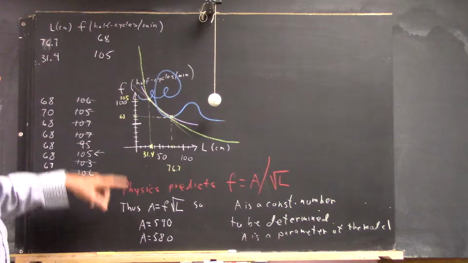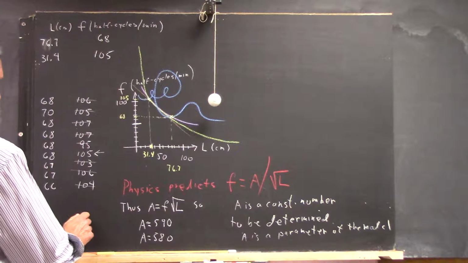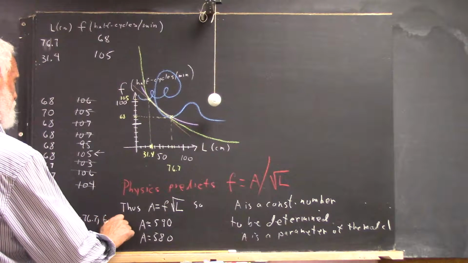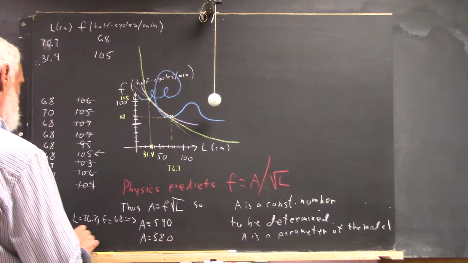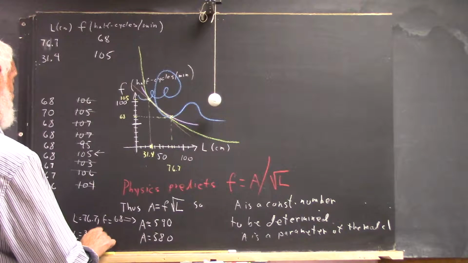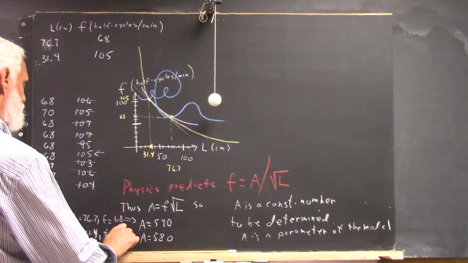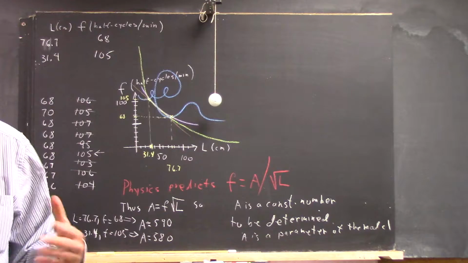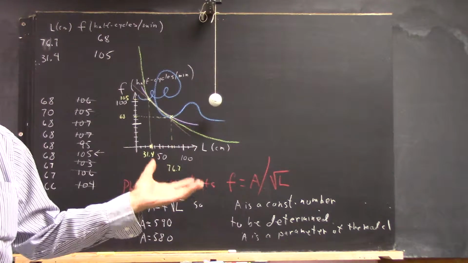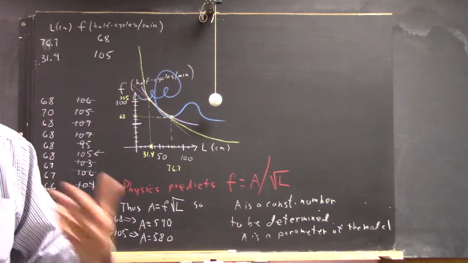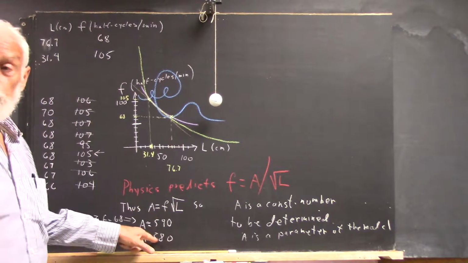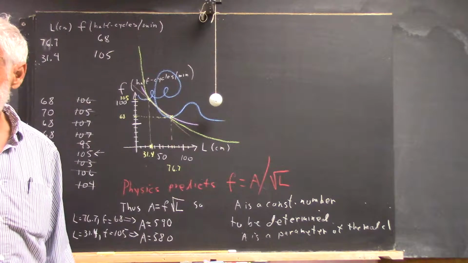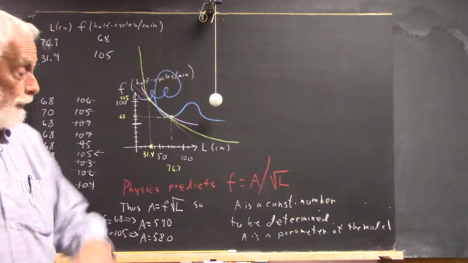Well, okay, if I plug in these numbers, doing these numbers in my head, I got 590 and 580, two different values of A, but pretty close, right? Using your calculators, which as I said, you need to check out because they didn't agree with what I did in my head, you got like 600 and 590, okay? Make sense? Well, that's pretty good consistency.